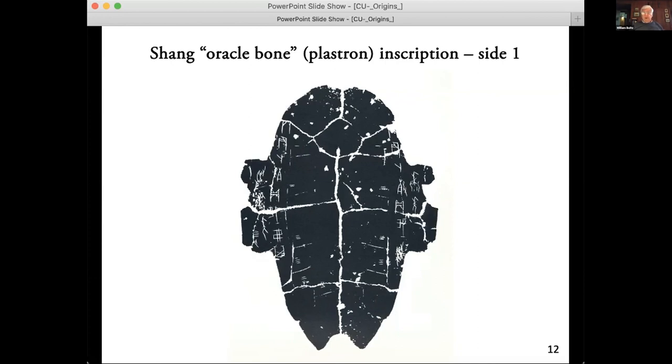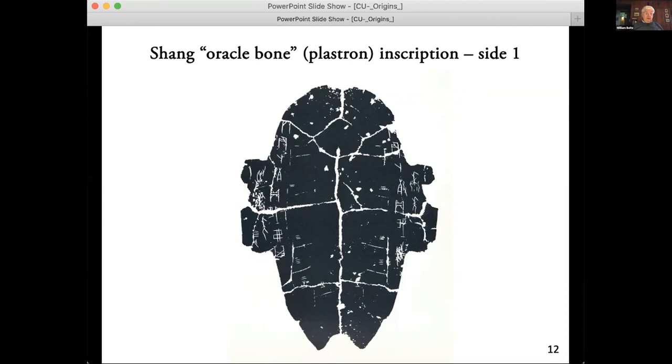It seems reasonable to suppose that the marks that you use in a counting system would be one of the first places that you would find graphs phoneticized. So my guess is, and you can't prove it as far as I know anyway, that the numbers on the left-hand side of the proto-hieroglyphic tags from Abydos show what look like numbers. You can't prove they're numbers, but it certainly looks like numbers. They're just marks, like keeping track of your score in a card game of some kind. And it seems very likely that would be one of the first places that you would find phoneticization.